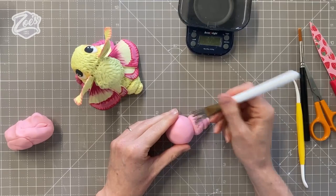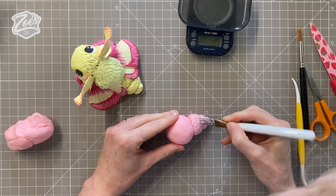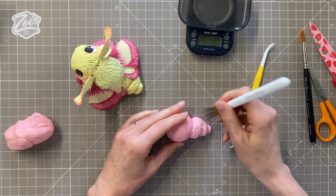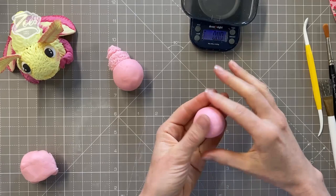I'm going to texture it because moths are usually quite furry or fluffy. This one's not really based on a real one. It's just a kemper tool I'm using here to try and texture it, or you can use a Dresden tool. I'll put links below the video to everything that I've used. I do sell most of the products on my website — it will just show you what tool I'm using and give you the name of it if you follow the links.